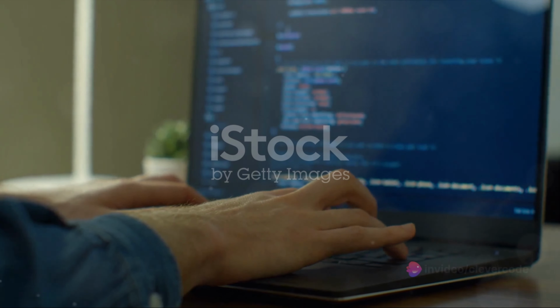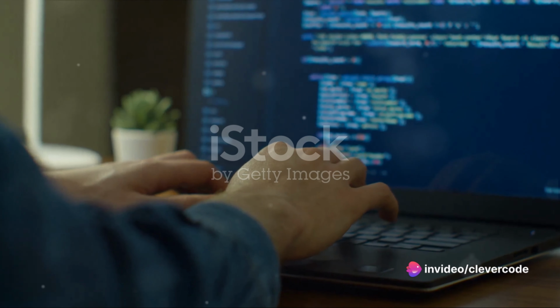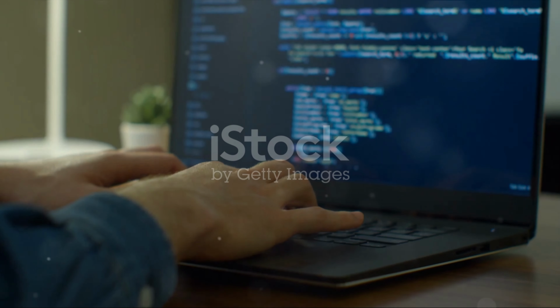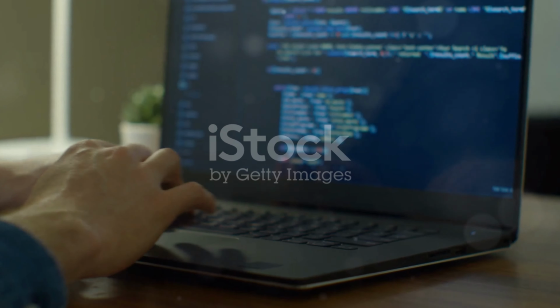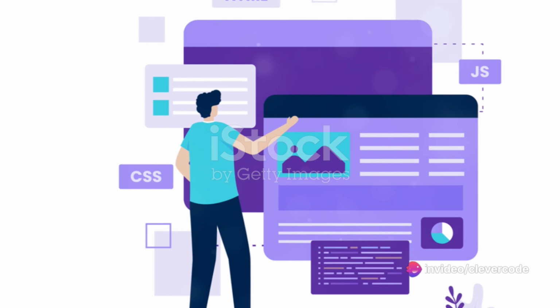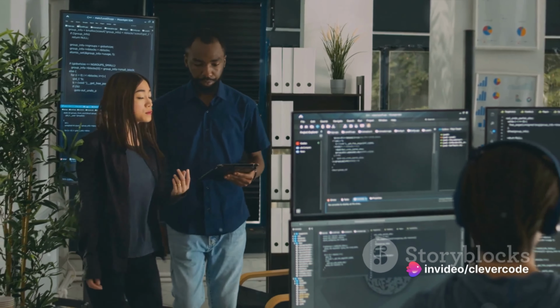RESTful APIs provide a standardized way for systems to communicate over HTTP by defining a set of constraints. They are crucial for fetching and sending data between the front end and back end, allowing seamless integration with various services and databases. GraphQL is a query language for APIs and a runtime for executing those queries. It allows front-end developers to request only the specific data they need, reducing overfetching and underfetching of data. GraphQL provides a flexible and efficient alternative to traditional REST APIs.